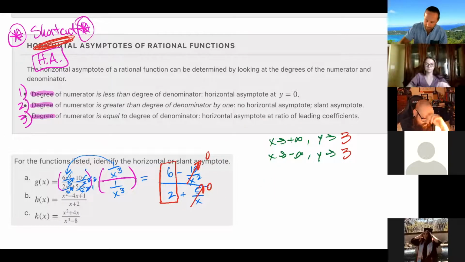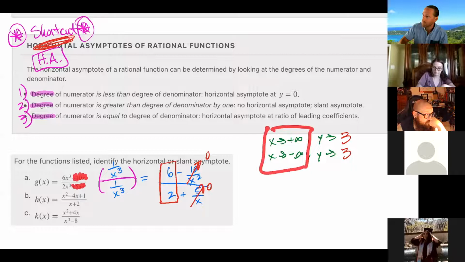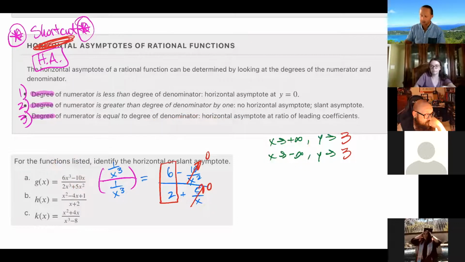So check it out. Let me erase this. Now I want you guys to look at this and forget about all the other little parts, because when we're plugging in something really big, we're only going to focus on the biggest things on the top and the bottom and see who wins that war. And who's going to win this war? Well, usually it's whoever has more people. Not so much anymore. Now it's all about intelligence, right? But we're going to think of it as whoever wins has the most.